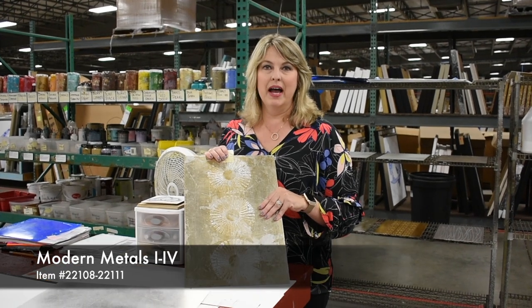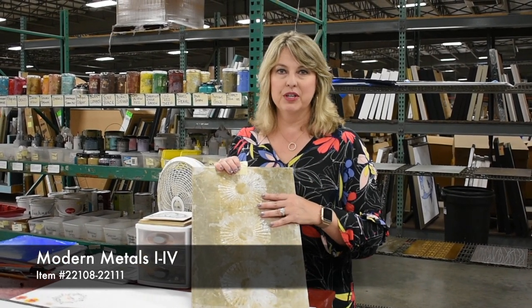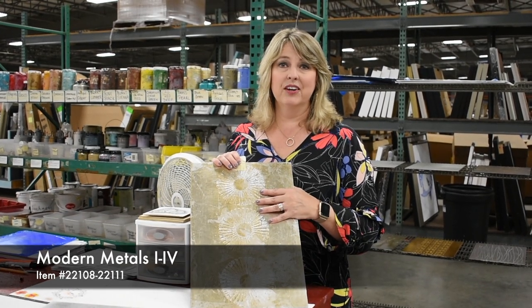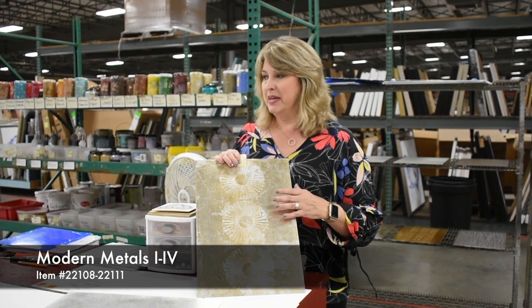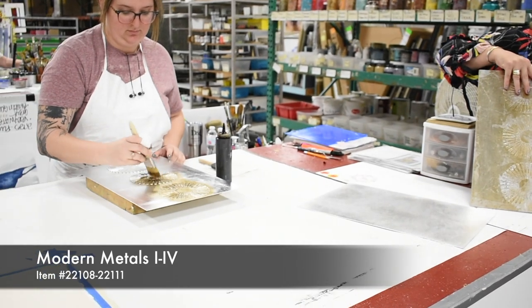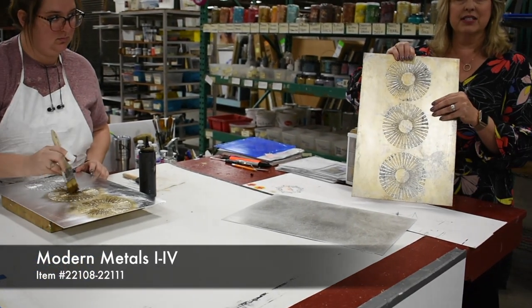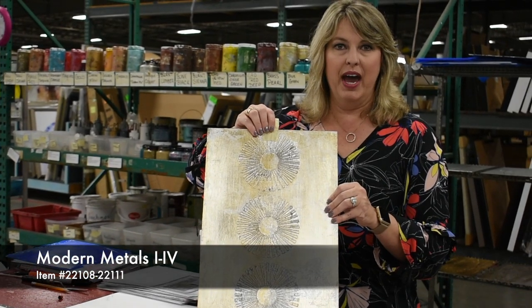So one of the great things about buying Paragon's studio collection is that we have exclusive art from artists that we've worked with for years. Liz Chardin from San Diego, California is one of our exclusive artists. These are some of the pieces we introduced and showed in Vegas. So this is actually how the piece starts out — it comes in to us as an original, but then she sends us instructions on how to paint it.